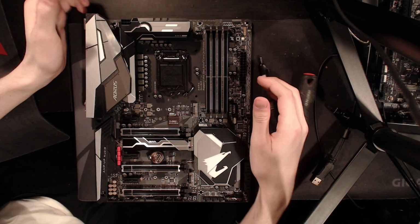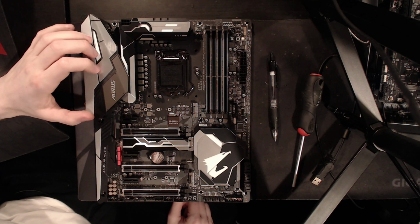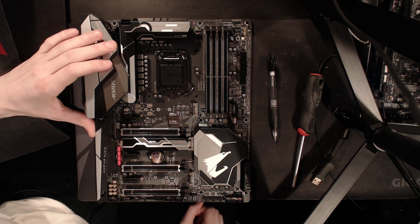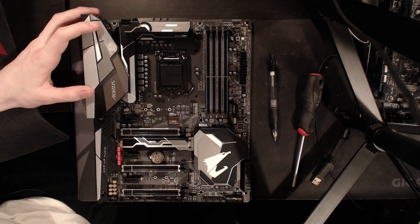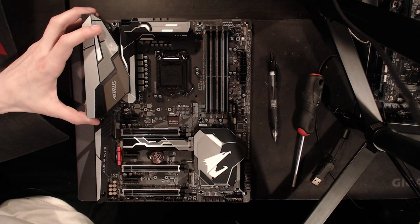Hi guys, Buildzoid here, and today we're going to be taking a look at the first Z370 motherboard I've had in my hands. So this right here is a Z370 Gaming 7 from Gigabyte, and I'd love to put a Coffee Lake CPU in it. I just don't have one yet.